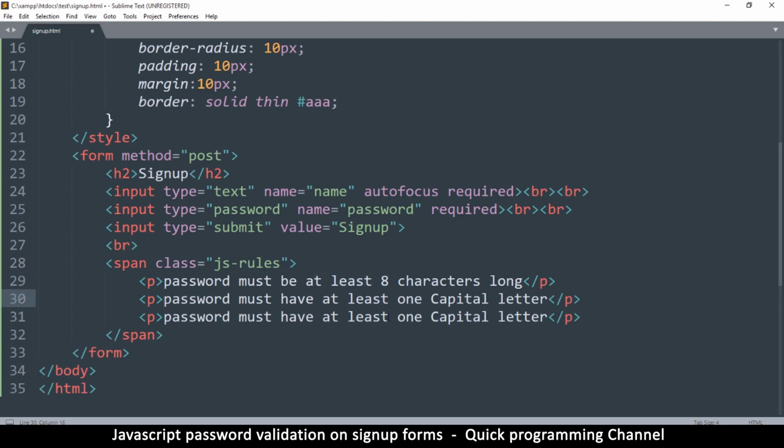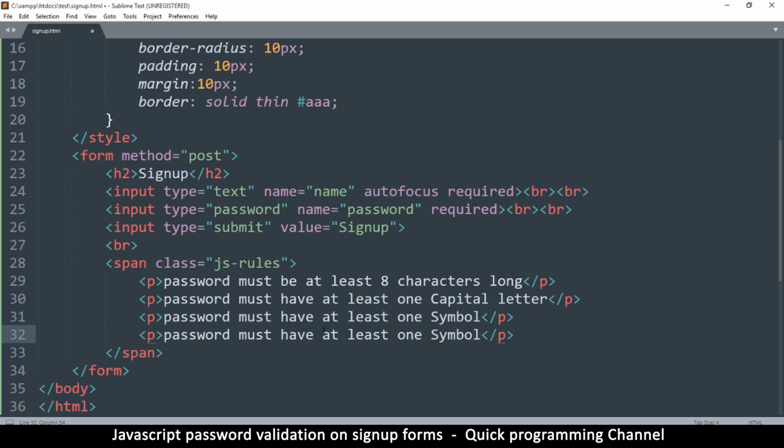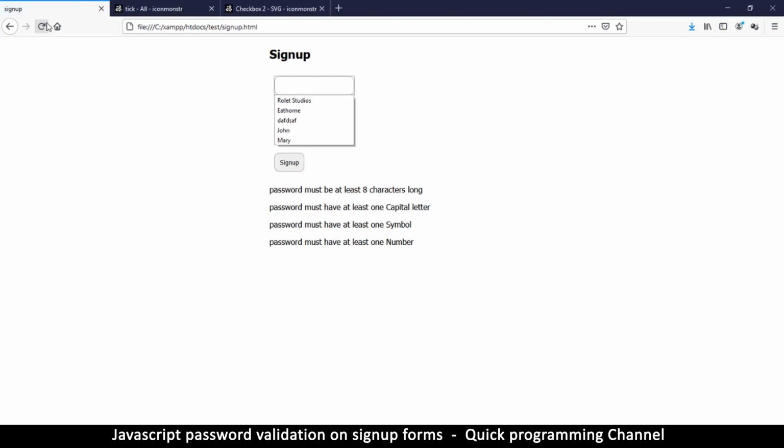Password must have at least one symbol. Yes. And also password must have at least one, what else do these guys, what crazy thing do they say? Password must have a symbol, a capital letter, or one number. Yeah, I do hate these rules that they give, but we can use it with a tutorial.